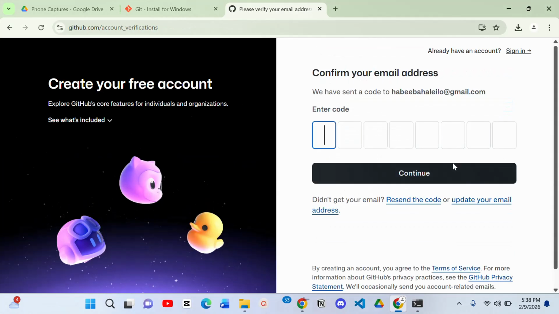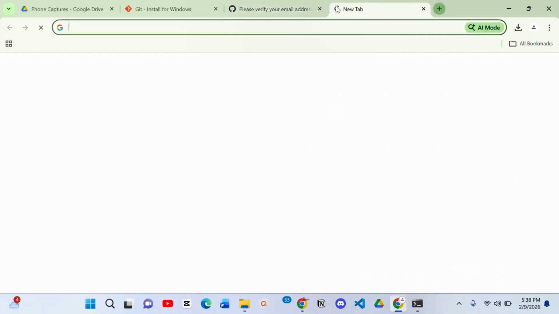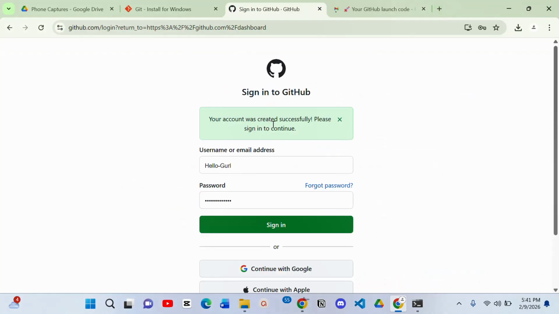So you may need to verify your account. A verification code will have been sent to your email, so you need to check that and come back here to do that. I'm going to check for mine too and put it here. So now I've entered the verification code sent to my Gmail.